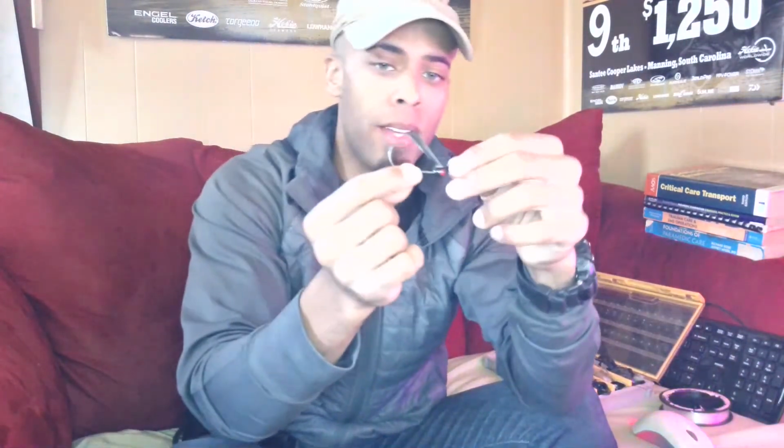So that's the other thing. Let's talk about the whole weed guard and bigger jigs and kind of what I came up with, because I was fishing this in the beginning. This is what I was fishing. Coming up through the Virginia Kayak Trail, I would be throwing my custom jig and I would put a worm on the back of it. Okay. I'd put a worm on the back of this thing.